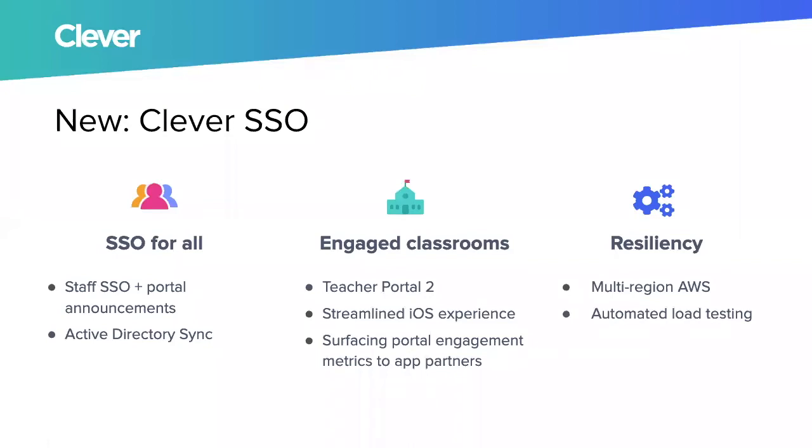One thing to clarify on this is that we did a rebrand that some of you may have read about in our newsletter, but you may know this as school administrators. That's the same thing as staff. So if you're looking at your dashboard and seeing school admins in your districts are talking about staff, that's just because we're in the process of migrating that branding over, but it will be staff going forward.